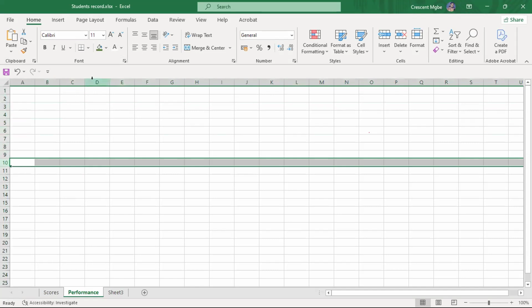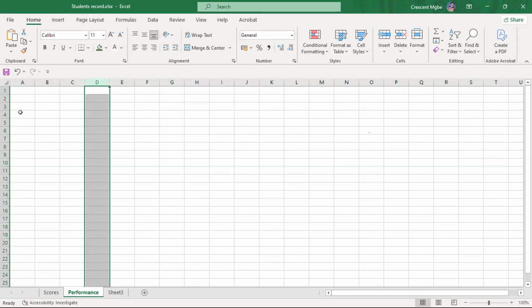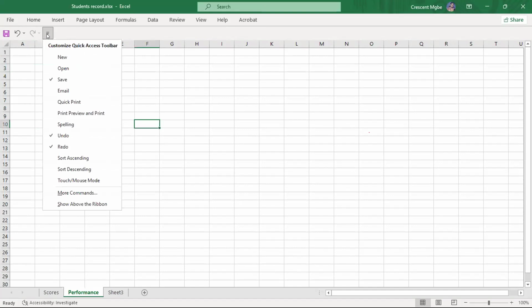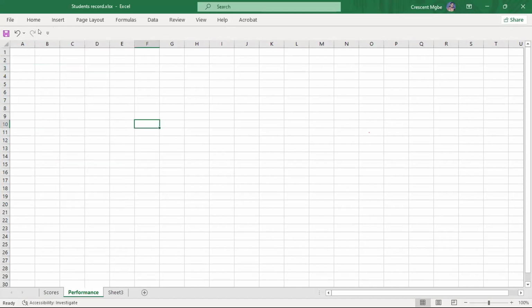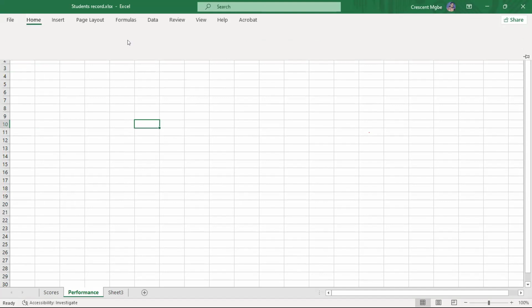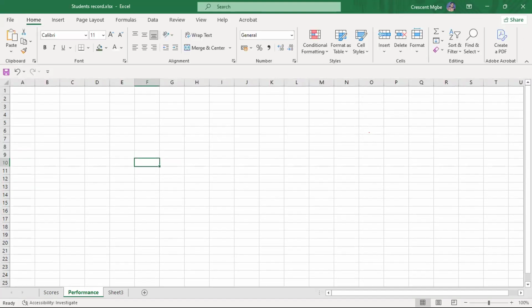Now, wherever this column and the row meet is called what? Cell. And these cells actually have names. I think something is missing here. I'm supposed to have my formula bar, but it's not there.